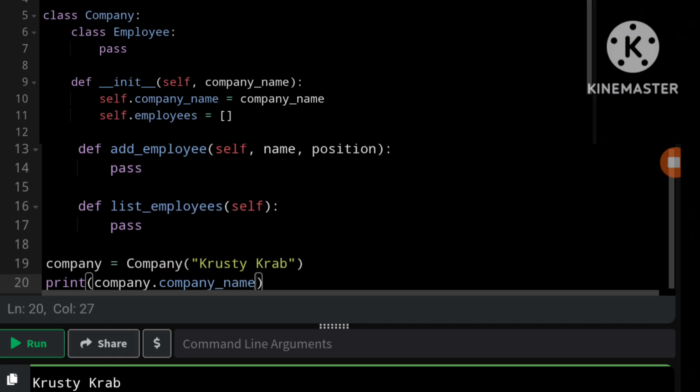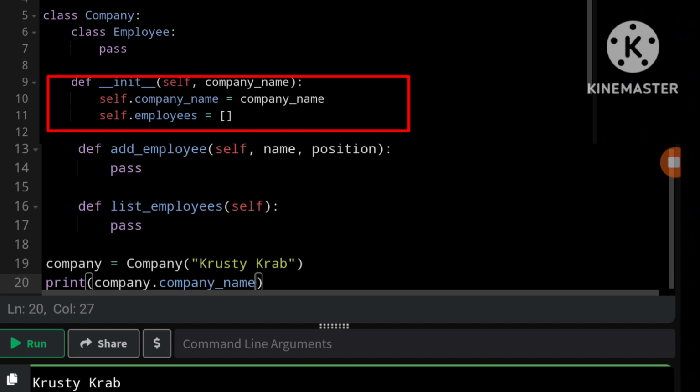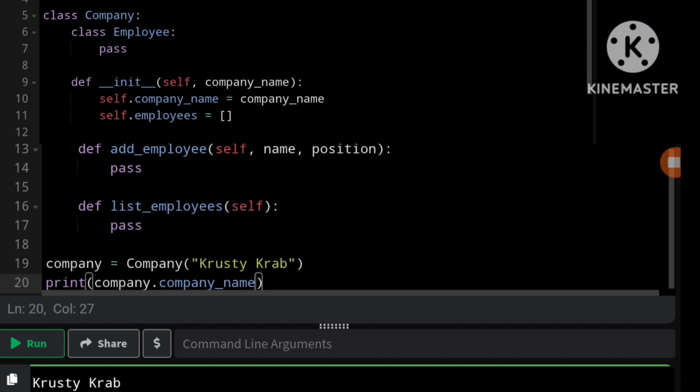Now, what are we going to do in this example? We will create some employee objects that belong to a company object. As a placeholder, for now, I will write pass within the employee class within our class of company. Let us define a constructor. Do pay attention to the indentation. We are within the company class but not the employee class. This constructor is for the company object we are going to create.